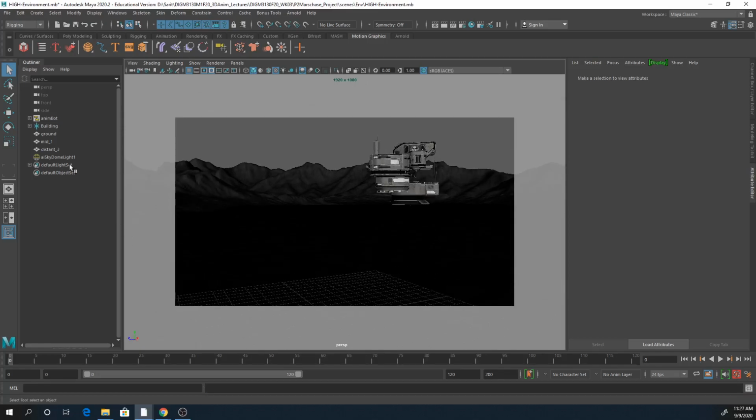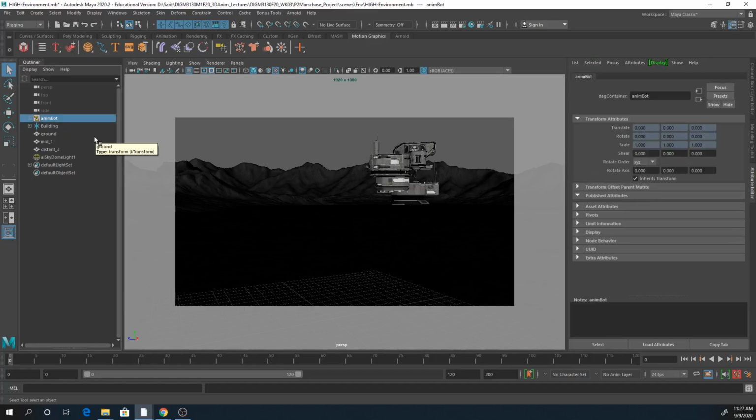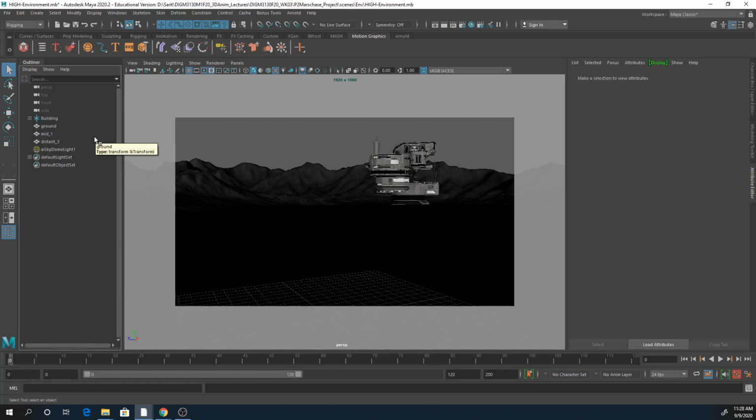Can you see? And oh, by the way, guys, when you see the anim bot, you can delete them because Greg, if you know Greg, you know that he's using the anim bot plugin. So that's why whenever he opens and saves the file, it will save that information. So you don't need them. So now this is how it looks. Let's test render it out.